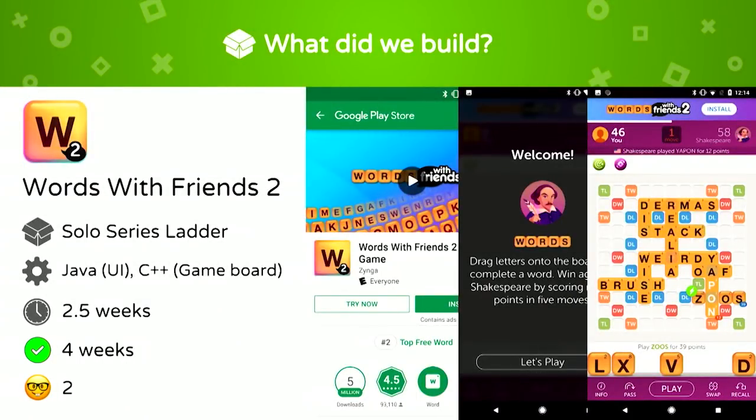So then we wanted to expand a bit with one of our top games, Words with Friends 2. So this is a very popular social word tile game written in Java and C++ with Cocos2d-x. So for Instant, we took the game's solo series ladder, which is the game's single-player experience, and we made that the focus so that players can really get a taste of the full game, what it's all about, just by clicking Try Now. And you play against bots, and we drop you right into the game board right away, and you experience the fun gameplay as quickly as possible. And once you beat a few levels of the solo series, you can install the full game.